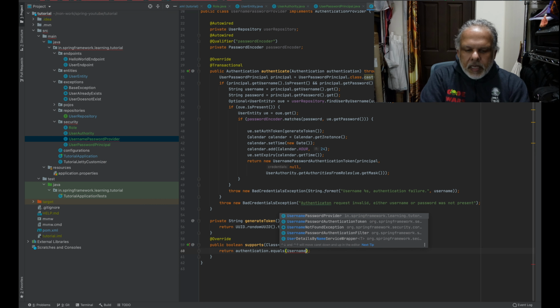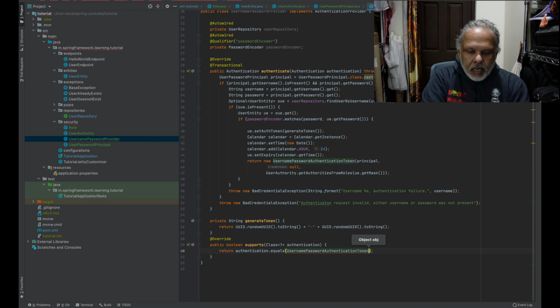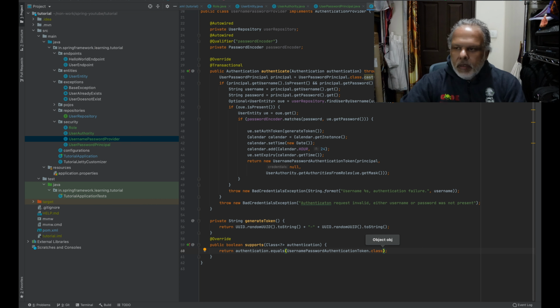Now this supports method is used to say which provider should be called, and here what we are saying is, wherever username password authentication is needed, the provider that needs to be called is this particular one. So that takes care of our provider.